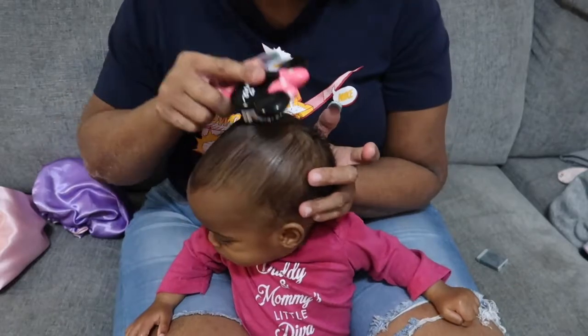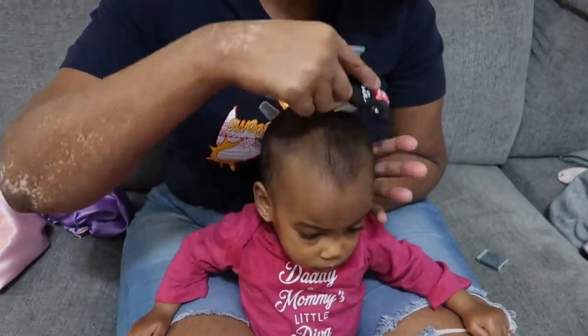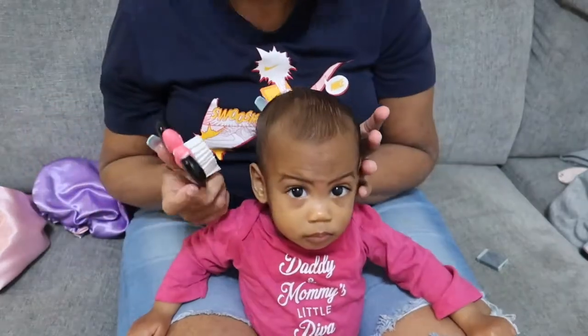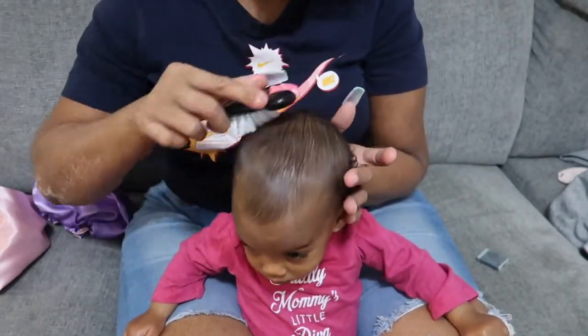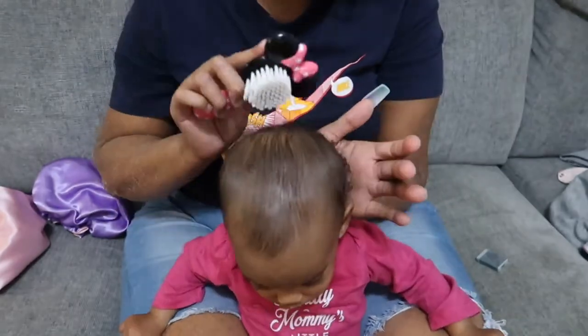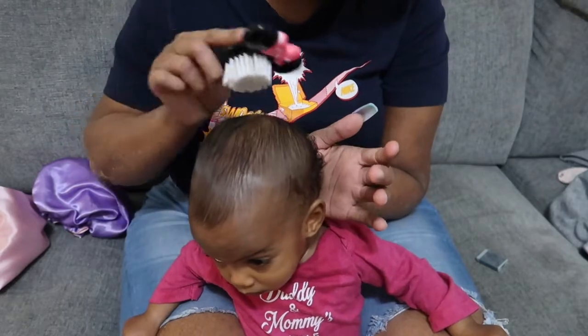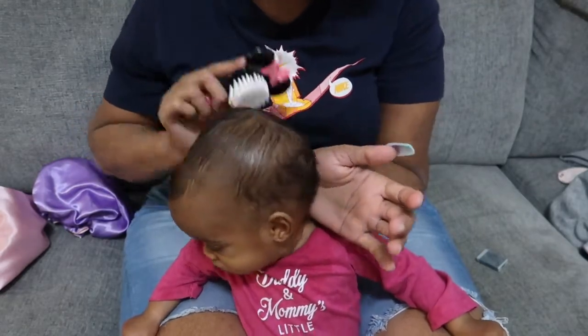So I grease her scalp and I just brush till I can't brush no more. So yeah, y'all, I just brush her. I brush the mess out the head. And sometimes I have to put her head down because she do not want to put her head down.